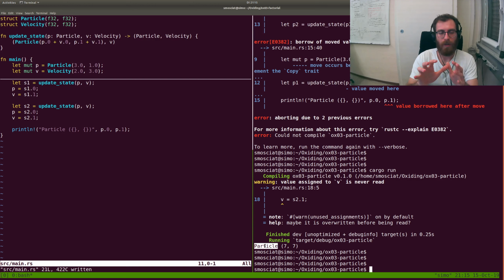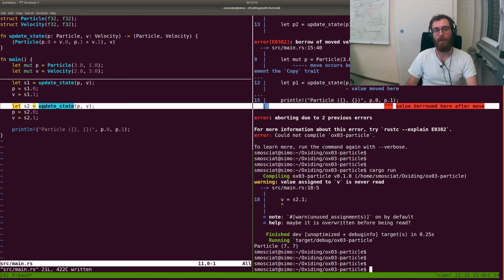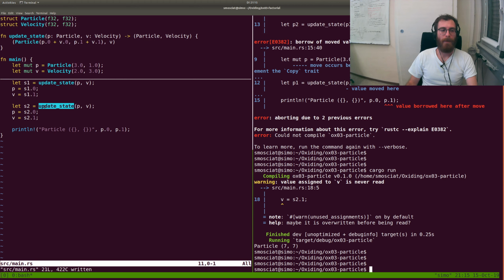So I hope I convince you. What is happening is that update_state returns a tuple of two elements, just like particle and velocity, and then we change this value here. And we assign, and we can use the same update_state. Good.